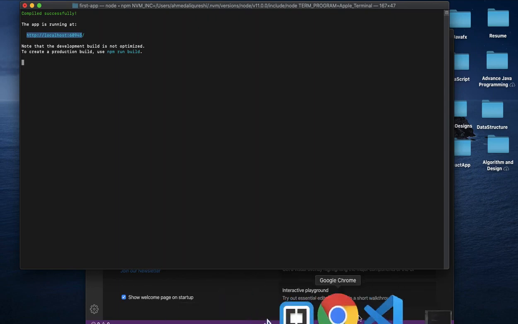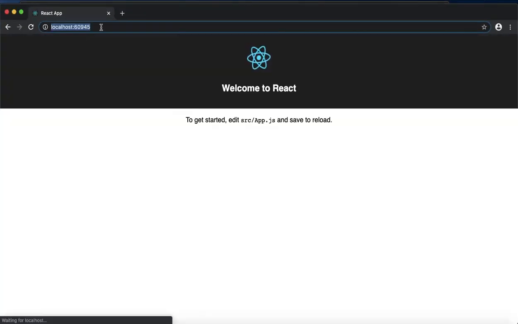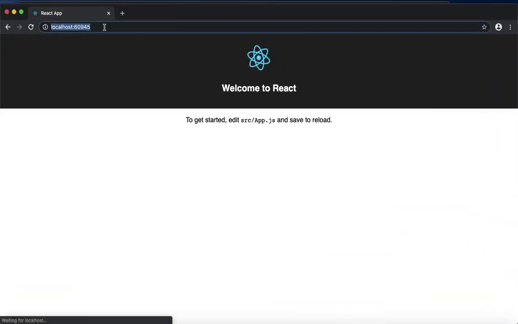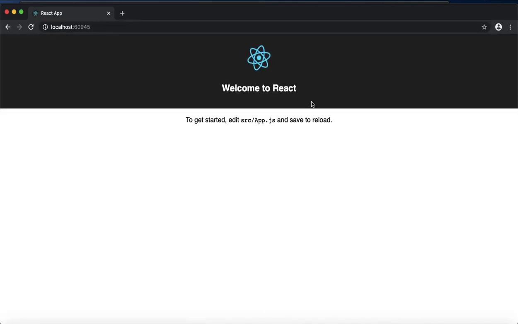Then go to the browser. If you didn't get this page, you can copy the whole thing the way I copied it and just enter it over here. It will give you this page. So this is the welcome page.